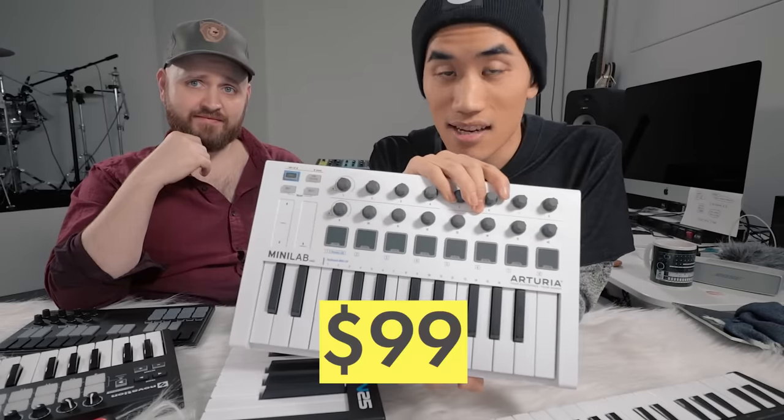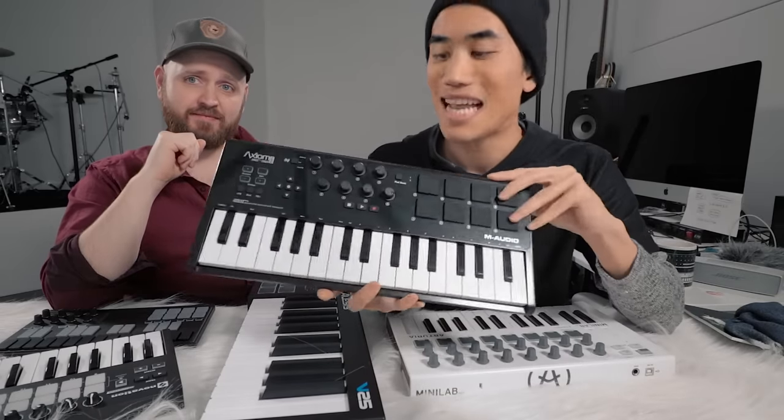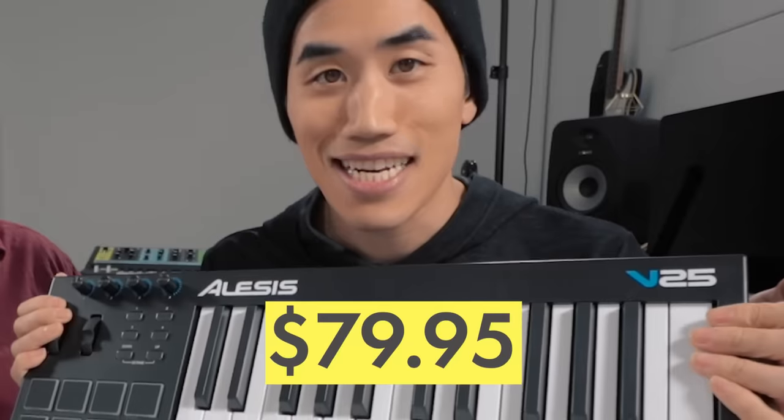$99.99. The Arturia Mini Lab Mark II is $99 even. And the Akai MPK Mini Mark II is $98.94. M-Audio comes in next. The best price we found for this was $92. And then, amazingly, we were both astounded, the Alesis V25 is $79.95.